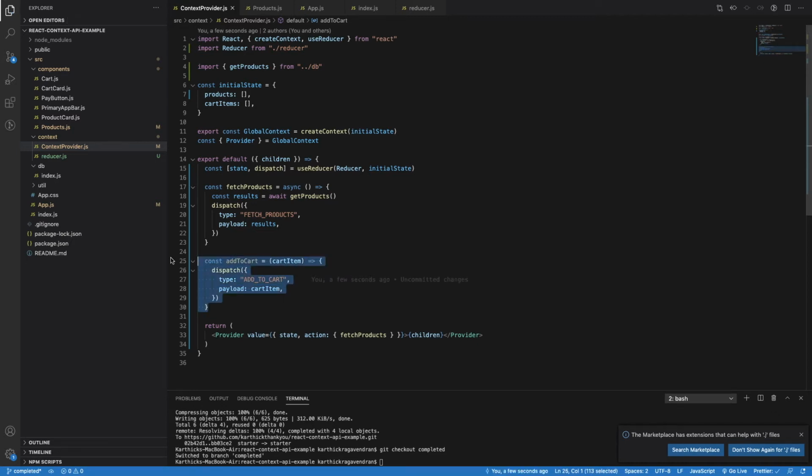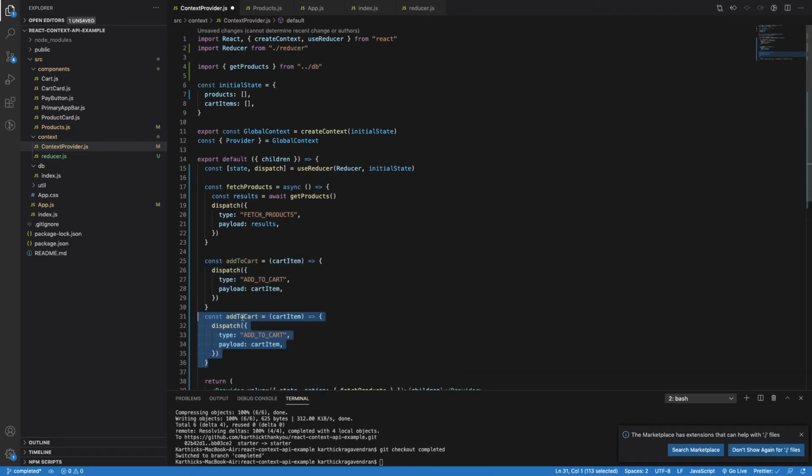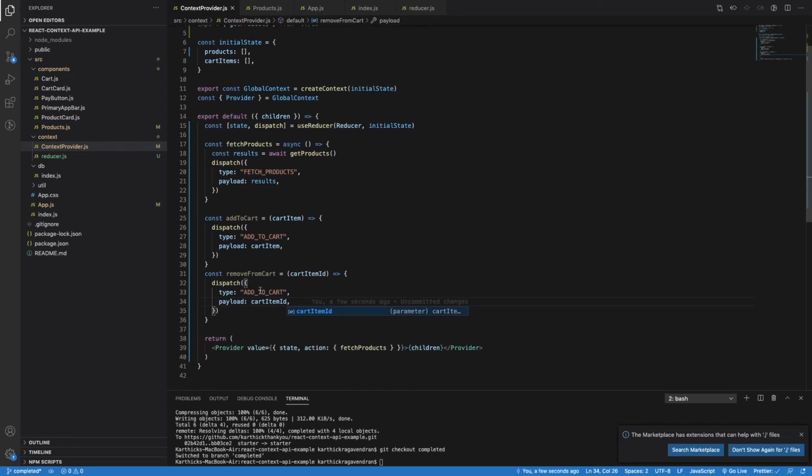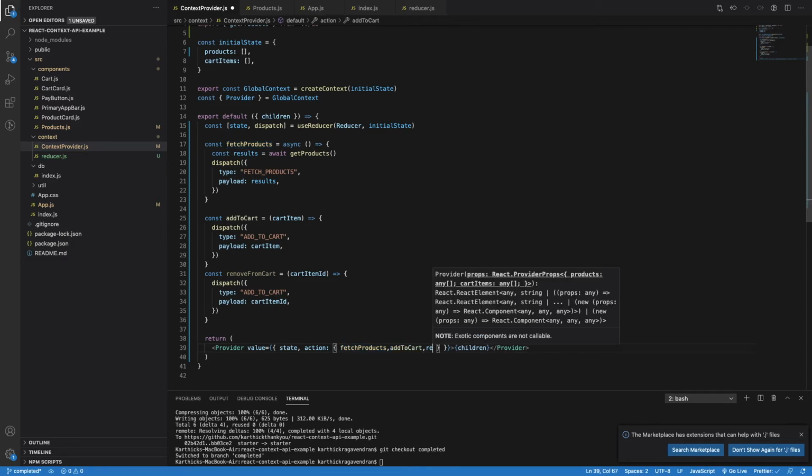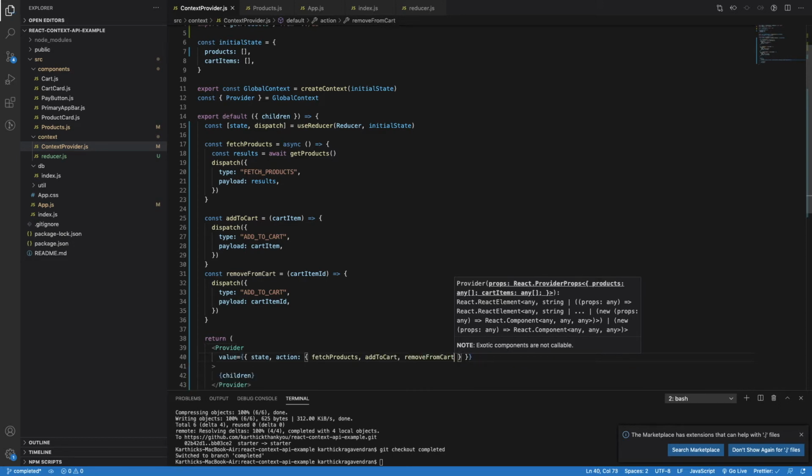Let's do the same for the remove from cart. Remove from cart, cart item ID. Payload is cart item ID. Okay, yeah, that's fine. So we're going to do the reducers for these two in a bit. Okay, now the reducers part.